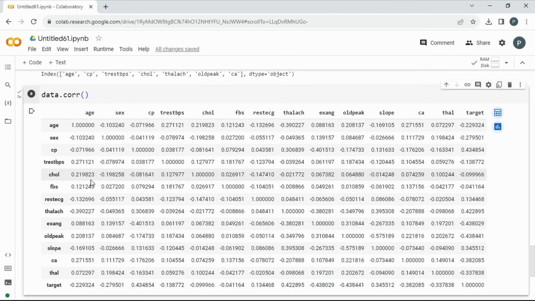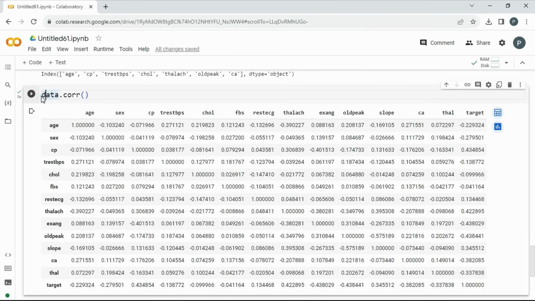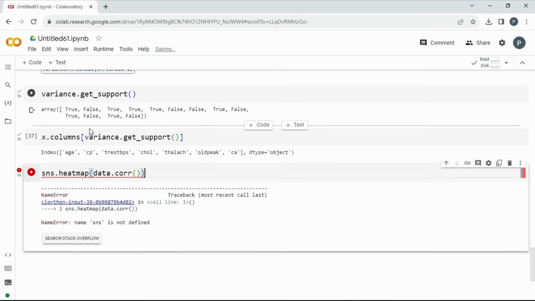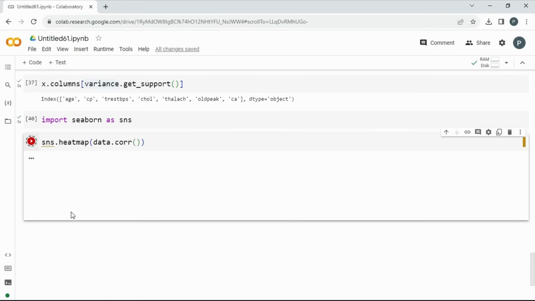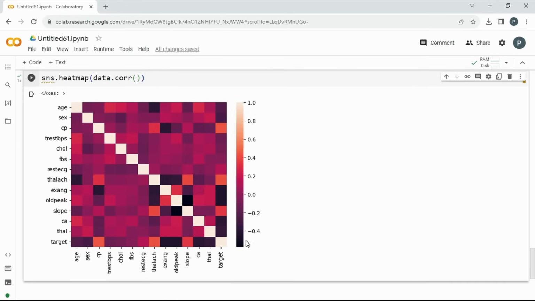Otherwise, if you pass it into a heat map, right? Do we have sns here? Yeah, we haven't imported it. Import seaborn as sns. If the value is above 0.5, it is a positive correlation. If you find this color, they are positively correlated.